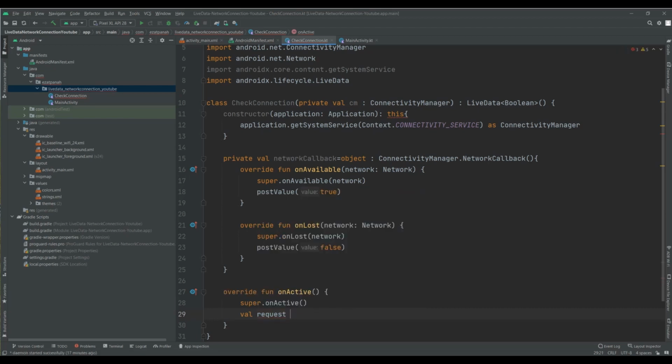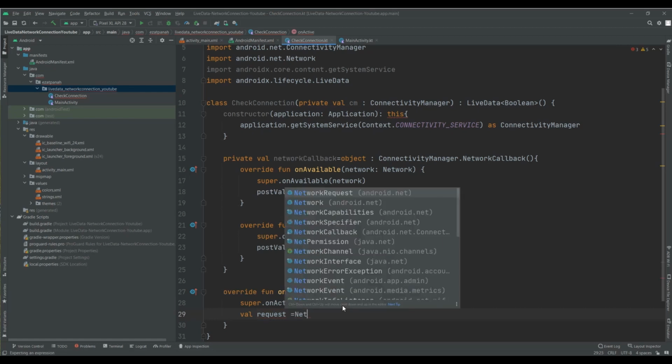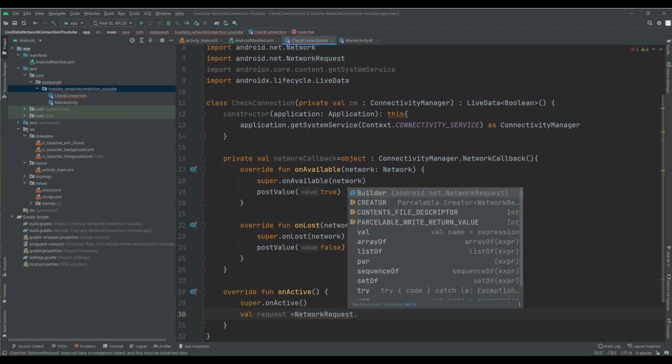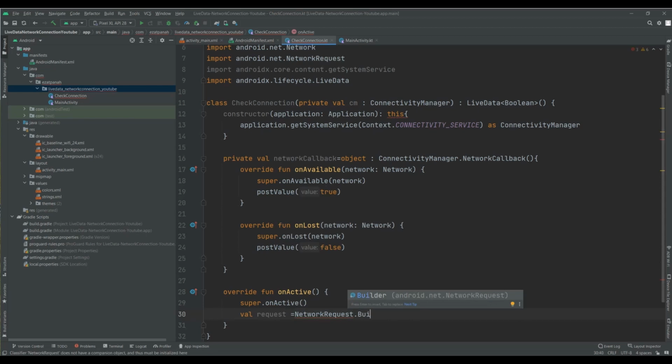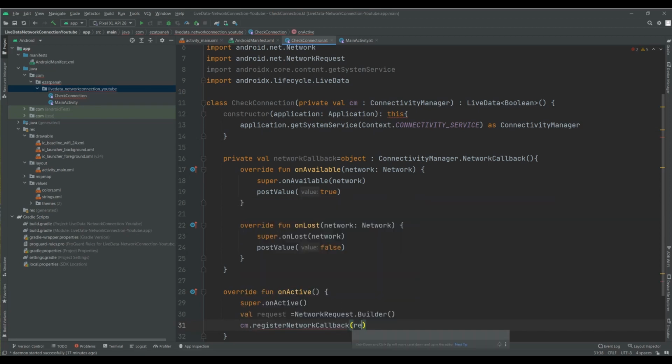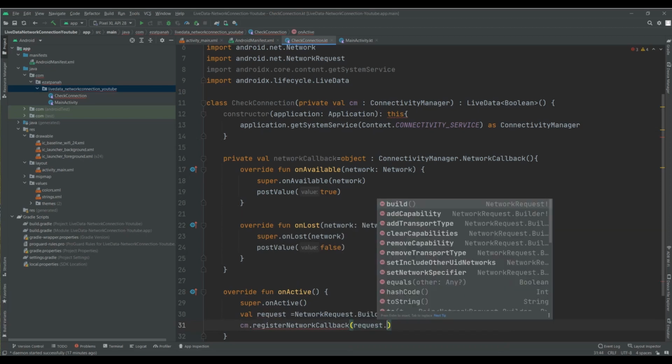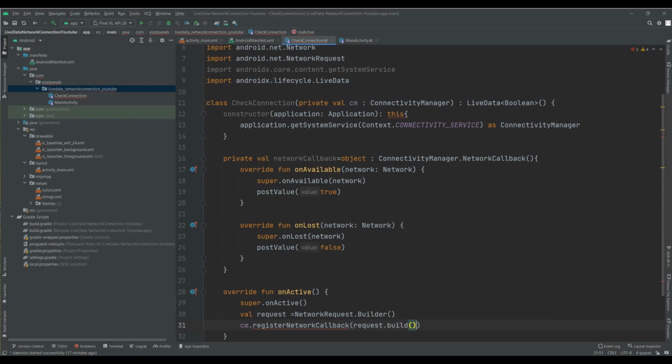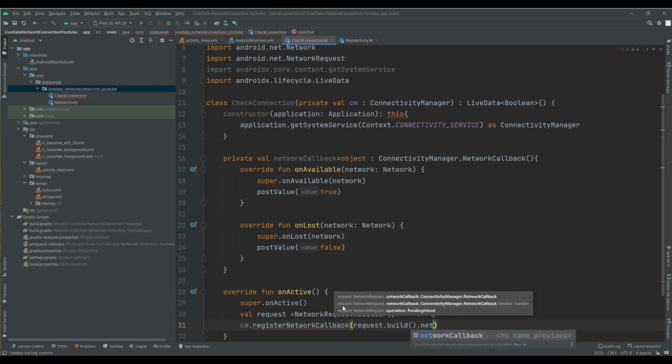It's better to use NetworkRequest.Builder, yes, and cm, and also we need to register it when it's active. request.build, and also we should pass the networkCallback.